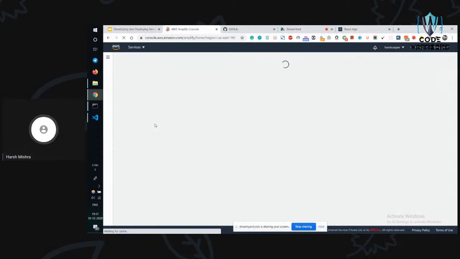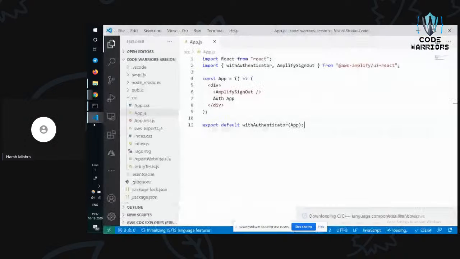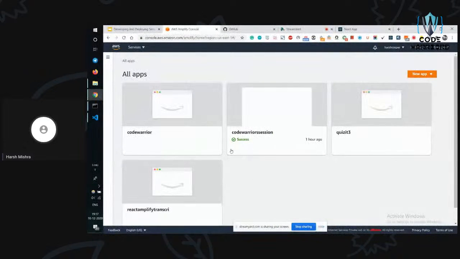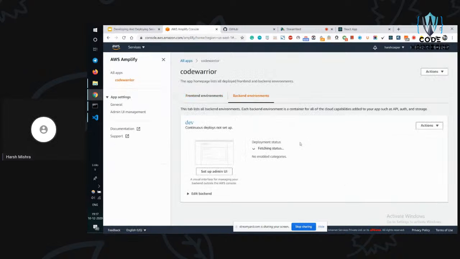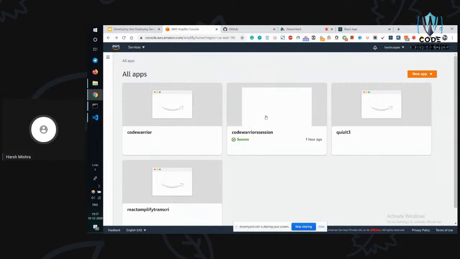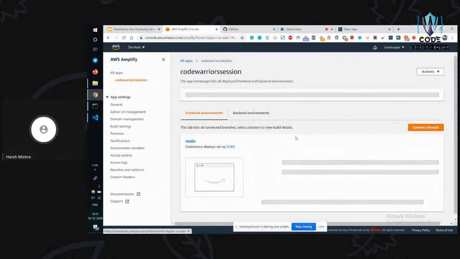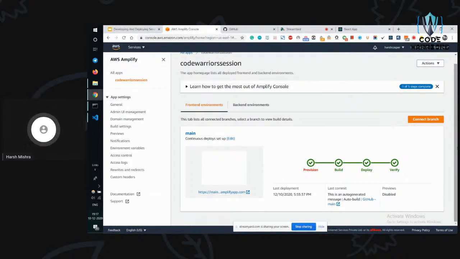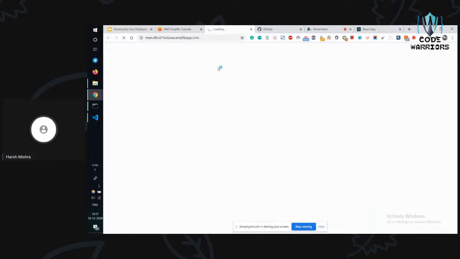So this is our Amplify console, and this is where we can control all the applications that we are developing and deploying through the Amplify CLI. And this one is the application that we have recently created. So we have already deployed it. It is available on our Amplify console. And this was what I had deployed a few hours back just for the purpose of the demonstration. And if you take a look at the application, this is how the application looks.